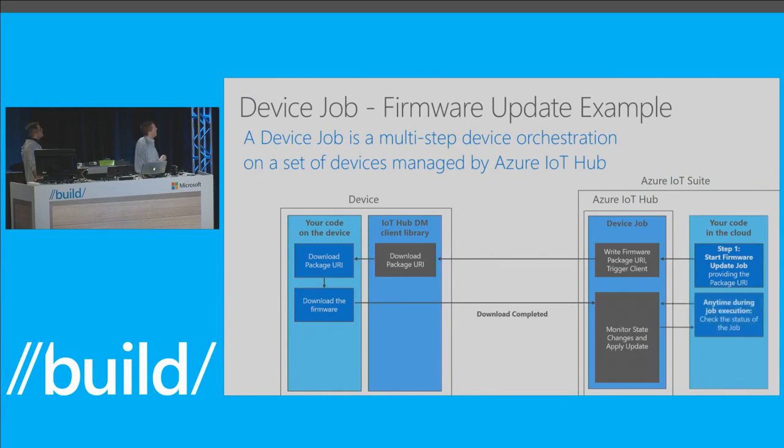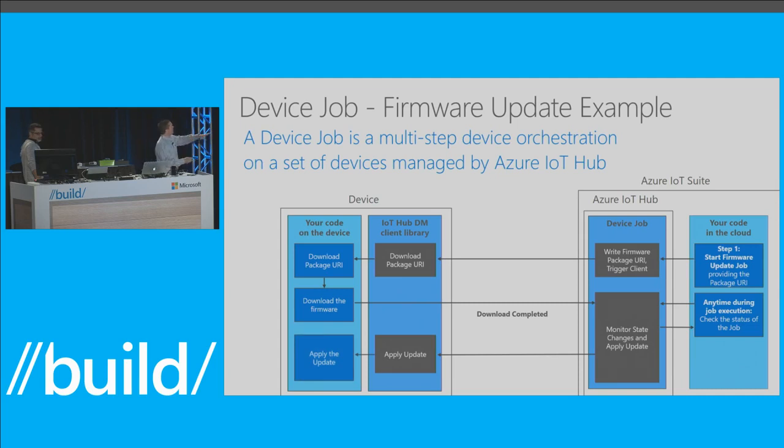Now, you've got another chance to hook in your code so that anytime during the job execution, you can go update some UI, like I just showed you. That's what this status of the job is. That's a key piece of this, because you need to understand if the job is running, maybe you shouldn't start one, and so on, right? Then you actually apply the update. And this is where the actual flashing begins. That is currently running right now on this device.